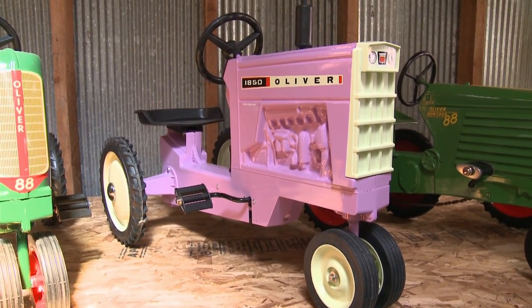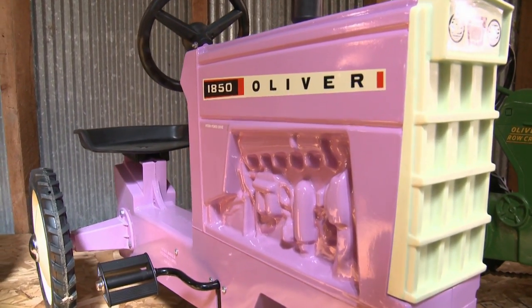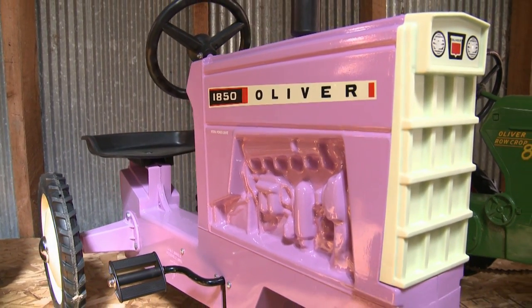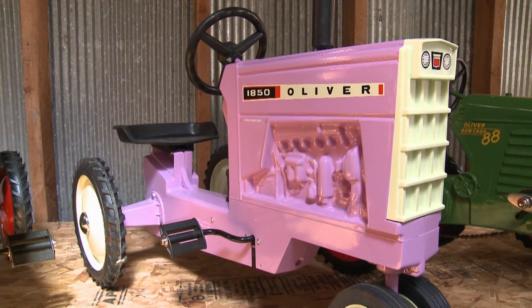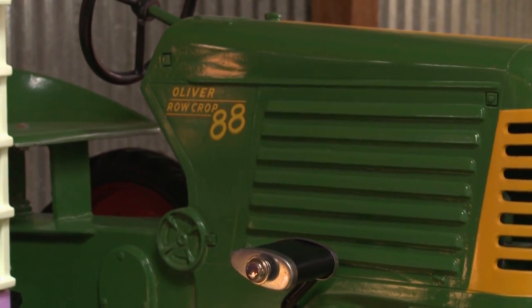This particular Purple Oliver was made to commemorate something from the late 1950s — they made a real purple Oliver tractor for plowing demonstrations in Nebraska. They did it to test horsepower and what they would pull for plows. When it was all over, they were to be painted Oliver green and sold to the public. Well, some did get out in Oliver purple, and there are a few that exist to this day but very few. There are also some where the green paint has chipped off and people can see the purple underneath — a lot of guys wondered what that purple paint was for, but that's the story behind it.